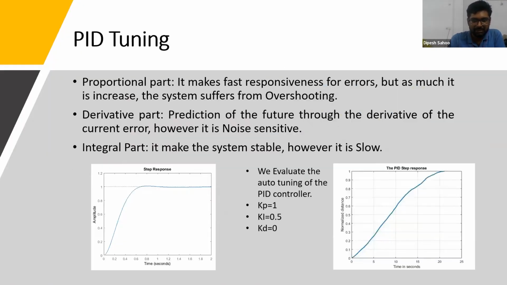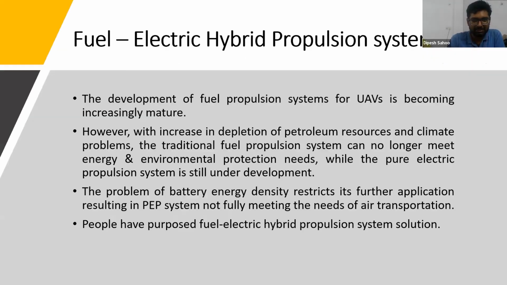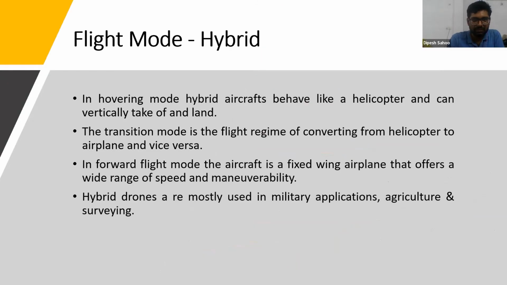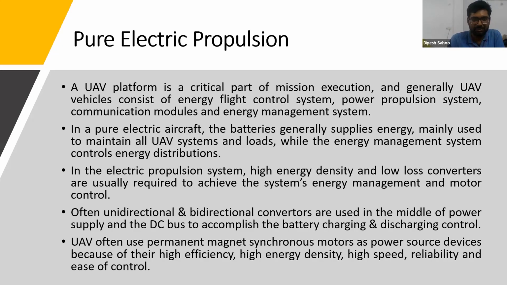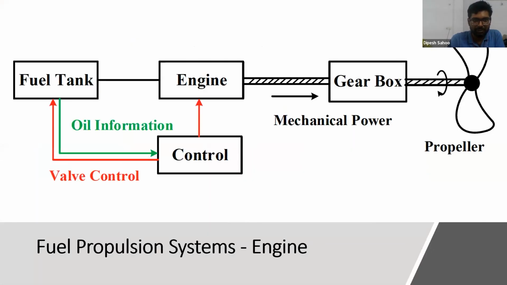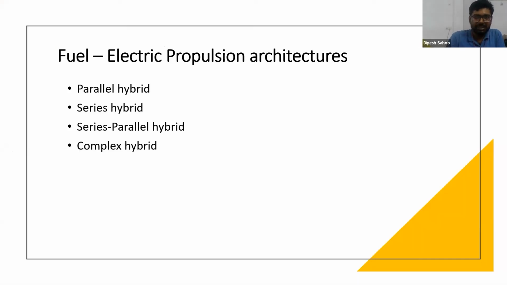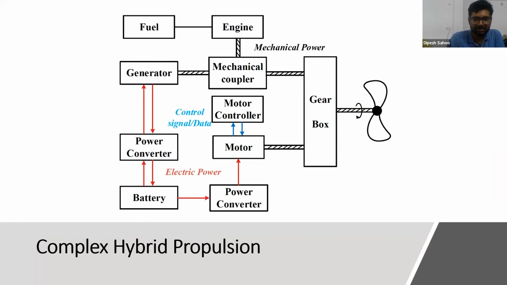Okay, so we have reached the end of this session. So let us again recap what we have covered in this drone session. So what is a hybrid drone? What are the various power sources of a hybrid drone and the propulsion architecture of the hybrid drone? Pure electric propulsion, fuel propulsion, then various types of thrust increasing methods, then fuel electric propulsion, parallel series, we can say series parallel, and also complex hybrid propulsions.